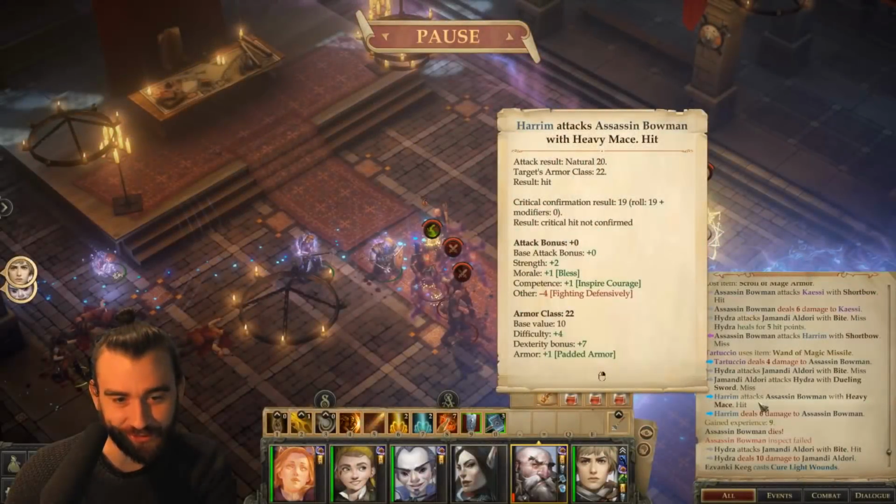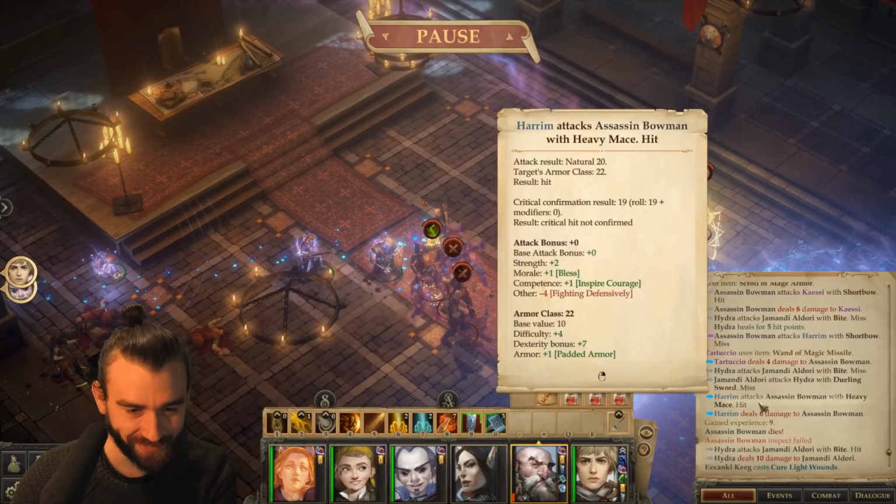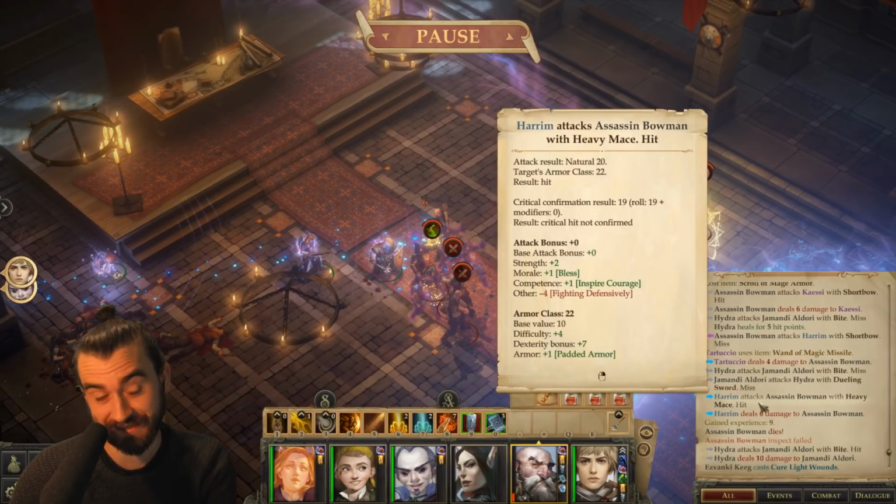Natural 20. Target's armor class 22. Okay, so the only way that he could hit that guy was with a natural 20.